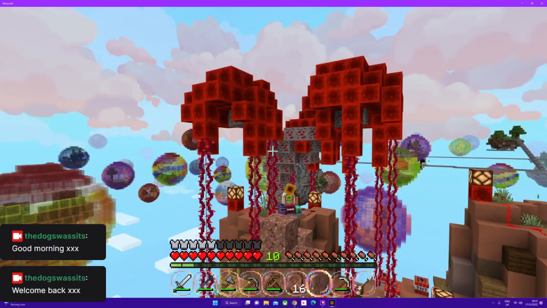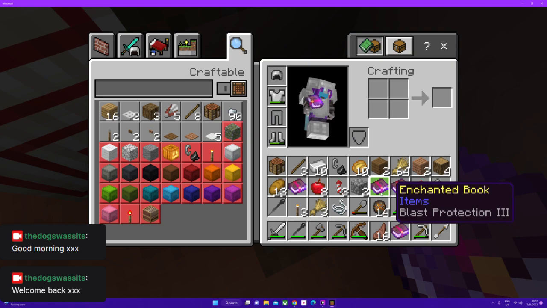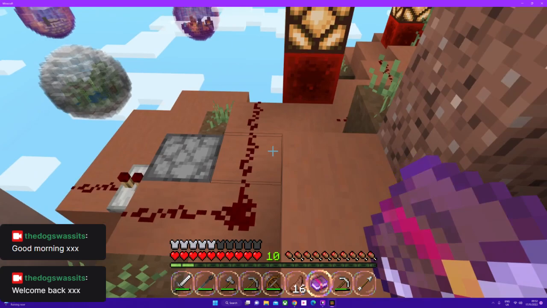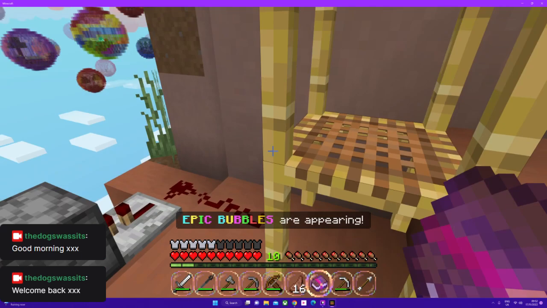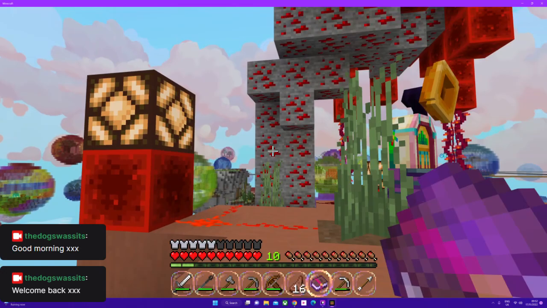Right. I think we're going to pinch that scaffold in. Ooh, there's a book hiding there. Another blast protection one. Yeah, so where's the scaffolding? Ooh, what are you? A dispenser. See, if I... Ooh. What's breaking that chair? Why would there be scaffolding here? Breaking up the redstone.